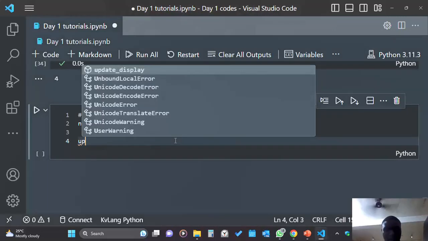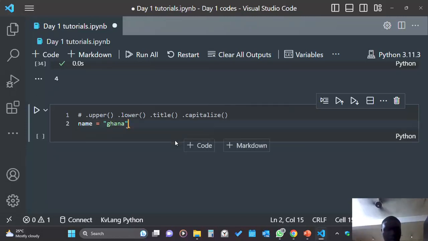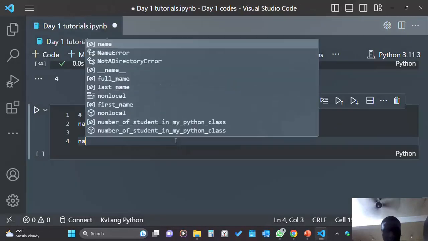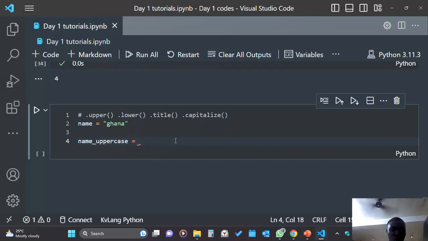Let's say upper_case, let me say name_uppercase. I just want to make a variable name that I can remember. name_uppercase is equal to what? I want to convert this name into uppercase, and I've assigned it to the variable called name_uppercase.